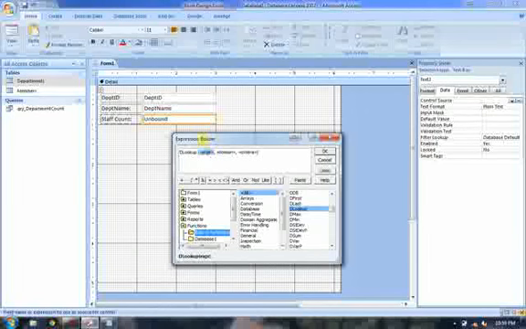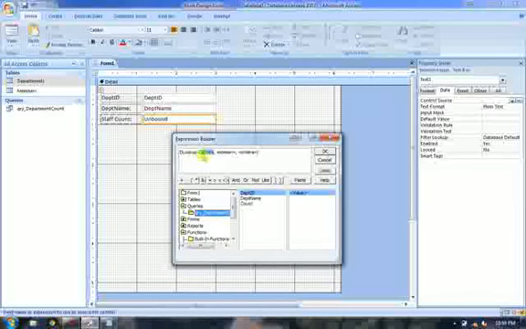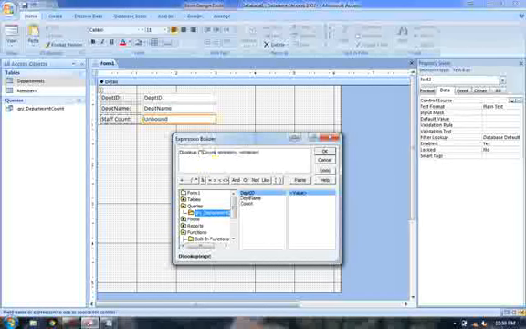Expression, I've said, is what we want to bring here. I'll go down to queries because we're dealing with this query. Click on that query so that I can see the field list. So the expression we want to bring is called count. I'll click there, open the square bracket, write count there and close it, with the quotes.